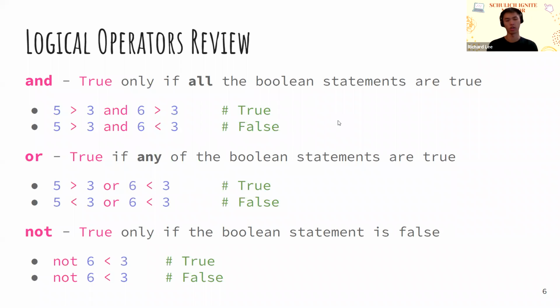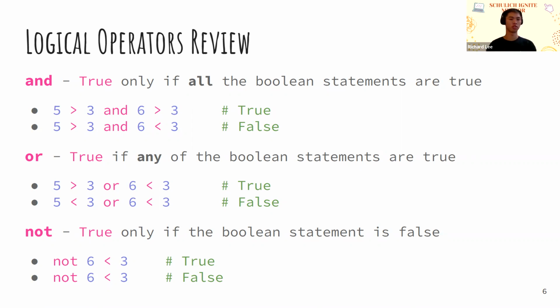In the meanwhile, I also wanted to quickly talk about the logical operators. So the AND operator, the OR operator, the NOT operator, these are all pretty important to know, but luckily they're not that difficult to wrap your head around. The AND operator basically says if part 1 and part 2 are true together, then we're going to say it's true. If any piece is missing, then the entire thing is false. So if 5 is greater than 3 and 6 is greater than 3, then we will run some code. Yes, that's true. 5 is greater than 3 and 6 is less than 3. Well, only one of these is true. So therefore, collectively, it's false.